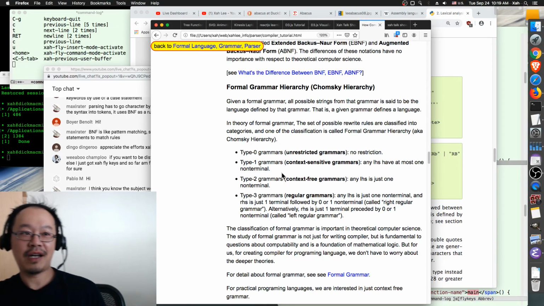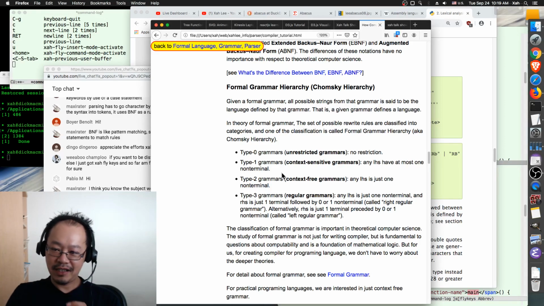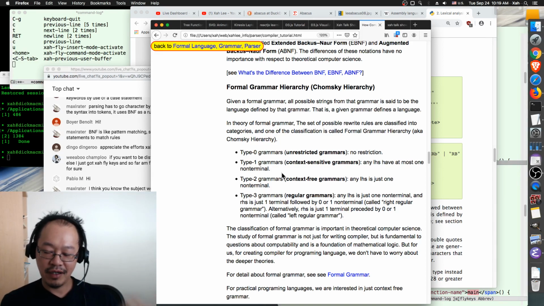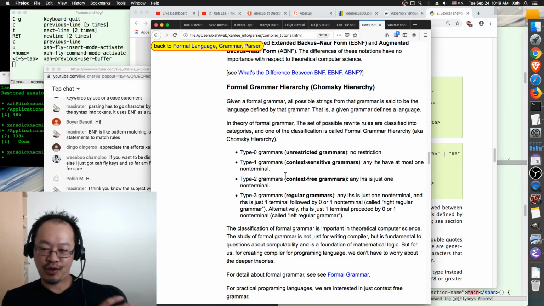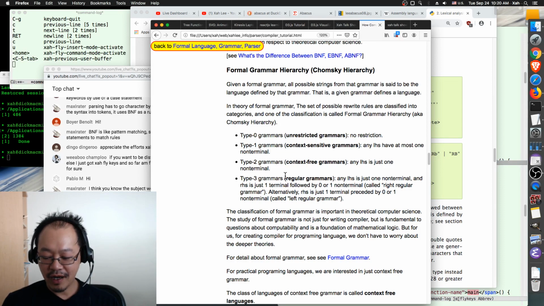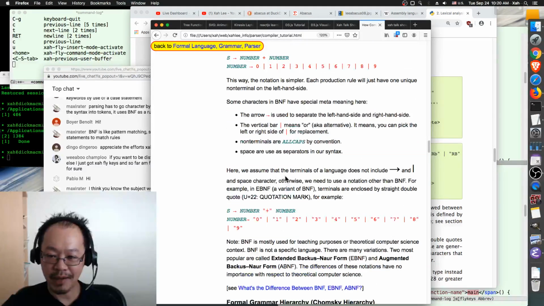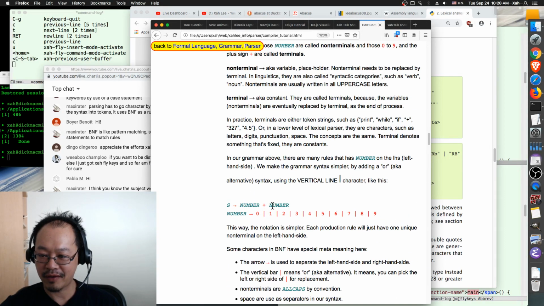Wait, hold on, about parsing. Let me talk about this. Parsing is reading source code and outputting a format you understand. Once you analyze the source code into tokens, after you get the sequence of tokens, then you follow the grammar and generate a tree. Basically, that's parsing. But before parsing, there's things about grammar. That's theoretical computer science, about formal language.